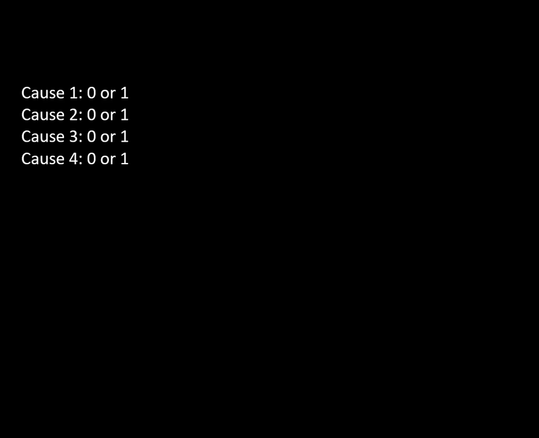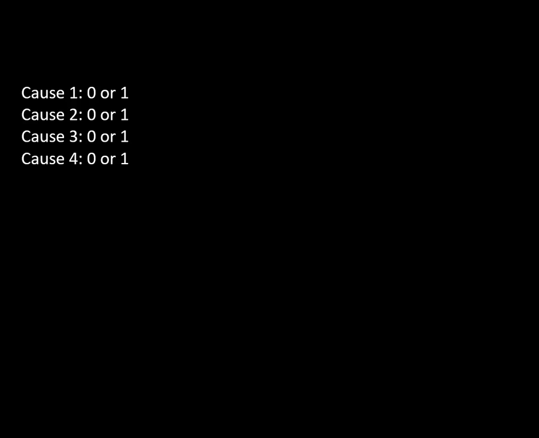Let's imagine there are 4 causes of this trait, and that each one can only do one of 2 things. It can add 1 to the trait, or it can add nothing to the trait. So, 4 causes. Cause 1, you get one of 2 versions, a 0 or a 1. It's going to add 1 to the trait, or it's going to add nothing. Cause 2, same thing. It adds 0 or it adds 1, and so on. To make things simple, let's imagine that they all have equal probability and that they get shuffled randomly.